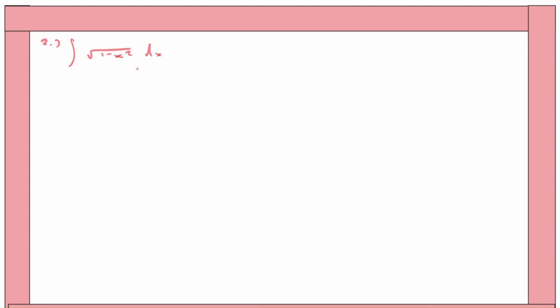This one is going to seem kind of innocent in terms of a function. There's actually no way to do this other than trig substitution, because we can't use u-sub, since we'll be left with an x. So it doesn't actually work. So we have to use trig substitution here.